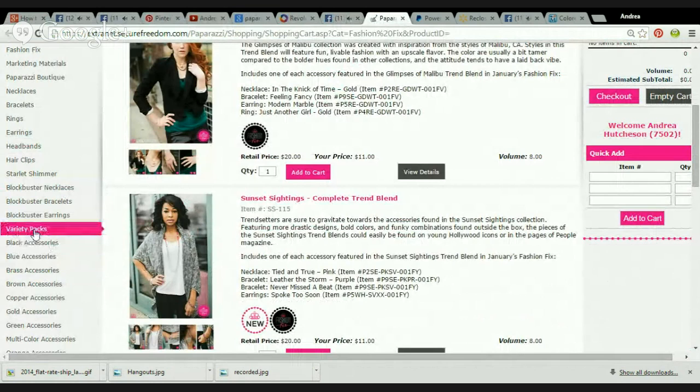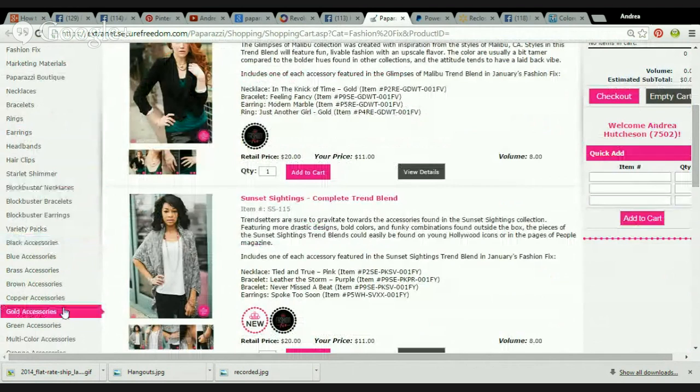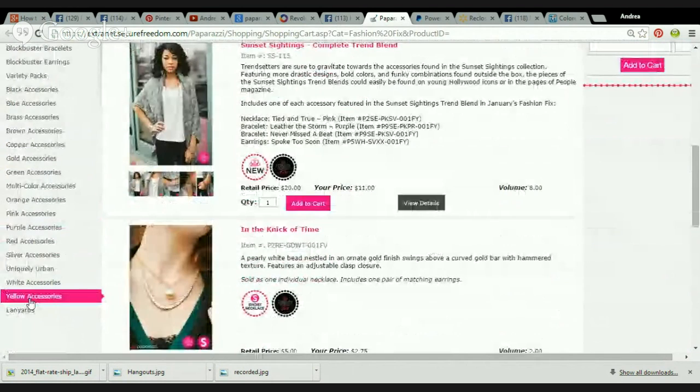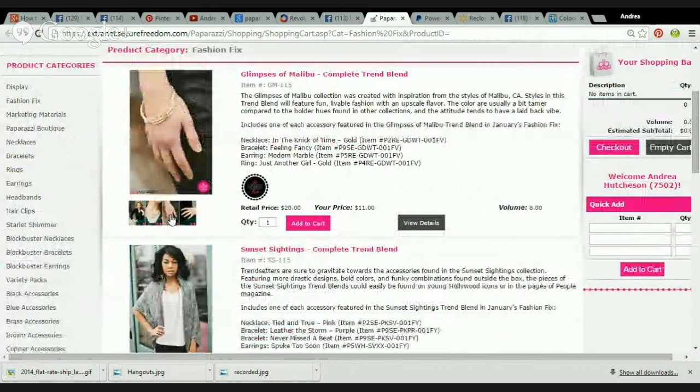I don't do variety packs, because you cannot just send one piece out of the variety pack. It's consultant exclusive only, unless you're buying it and doing your own party with your own inventory. But I usually do blockbuster sections after the fashion picks. Then I do it by colors, because I like to combine everything. And maybe they get the option, oh, this ring will go with this bracelet, or this necklace will go with that bracelet. So I post colors. I post 100 pictures one night and 100 pictures the next night. It doesn't matter in what order you do it.